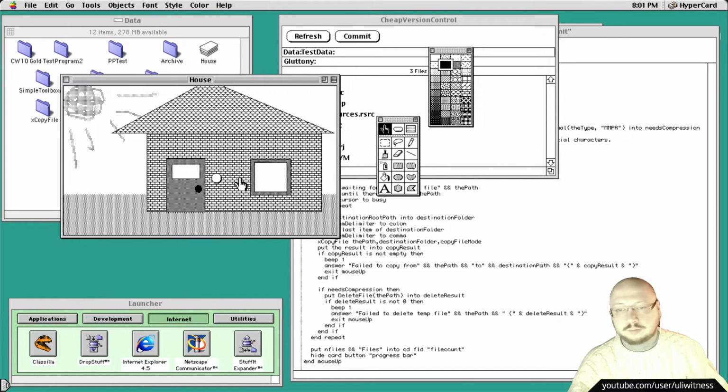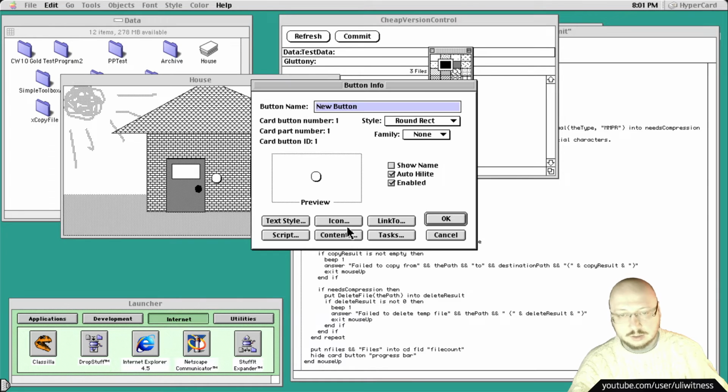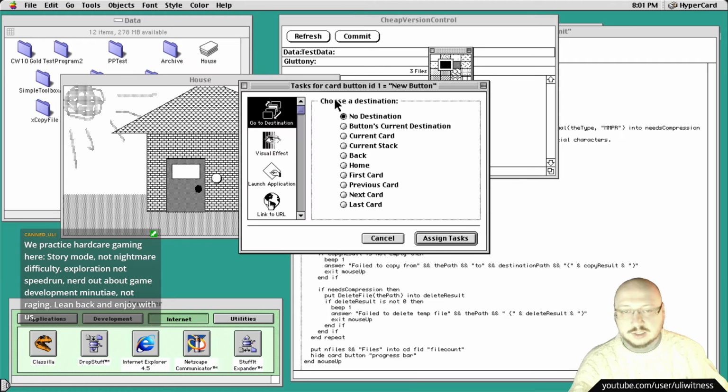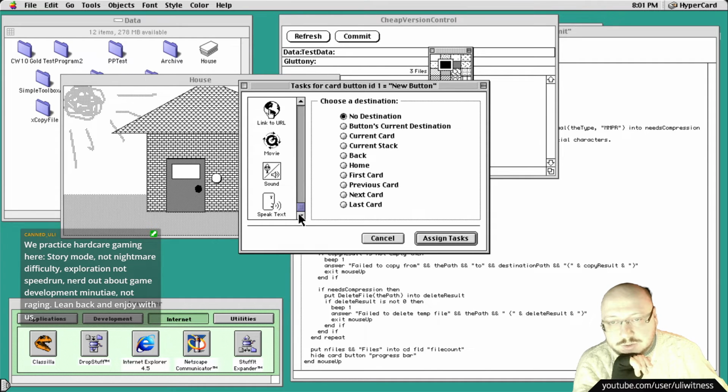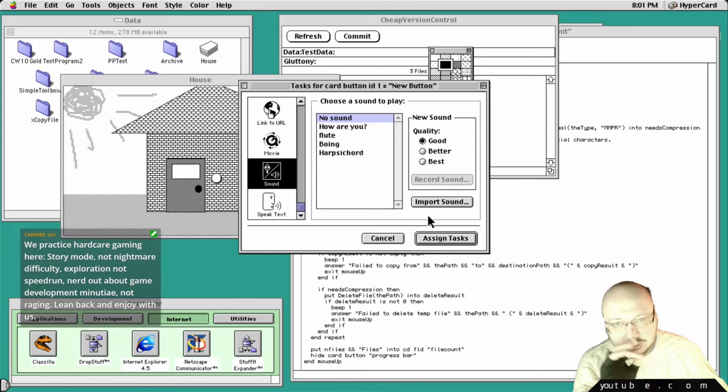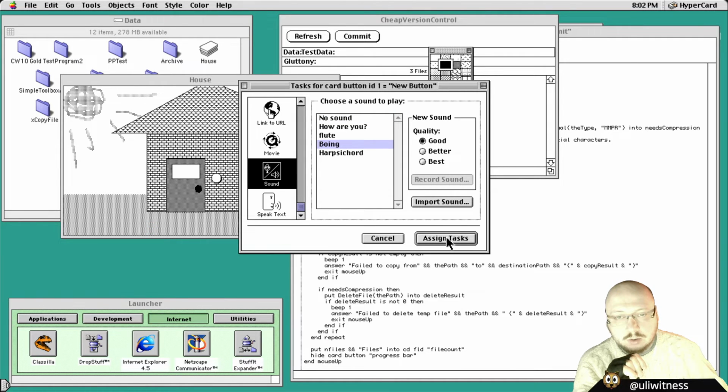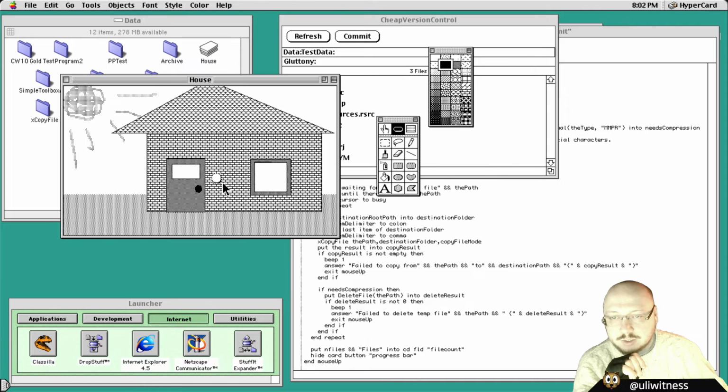And now I can double click this button and say tasks, and say, okay, I wanted to make sound. All right.